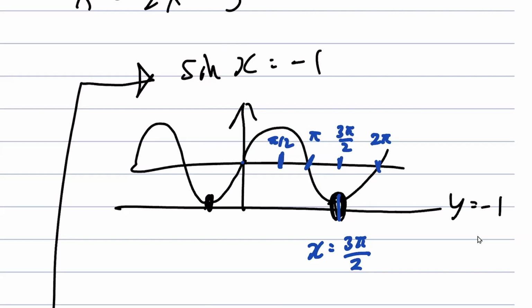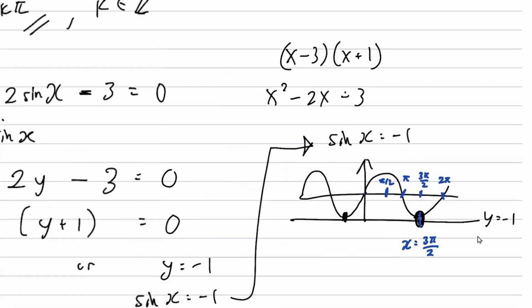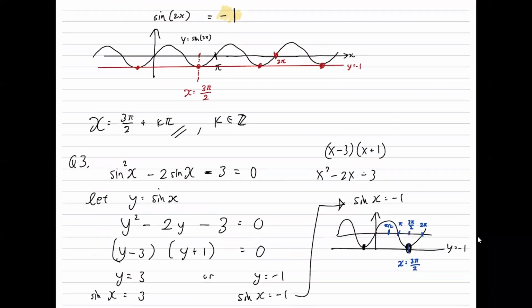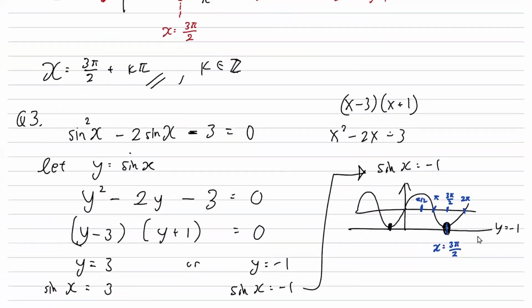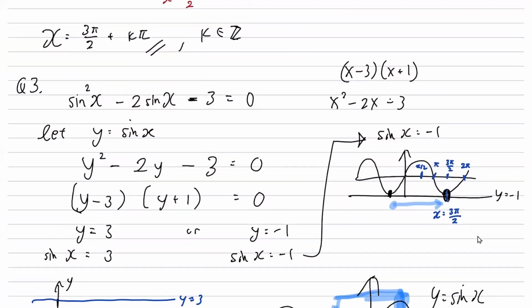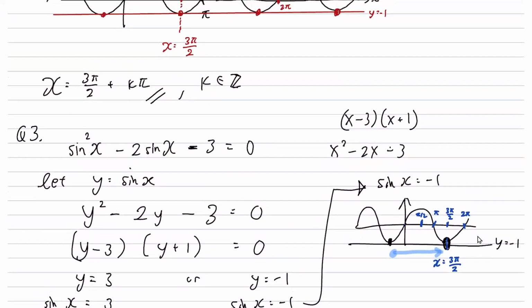So what's this angle here? What's the distance between them? Is it pi? Exactly, it's 2 pi. It's not pi anymore. That's what I'm trying to bring up here. Just now it was pi. Maybe I should have drawn the distance here. The distance here is pi, but now the distance here is 2 pi.